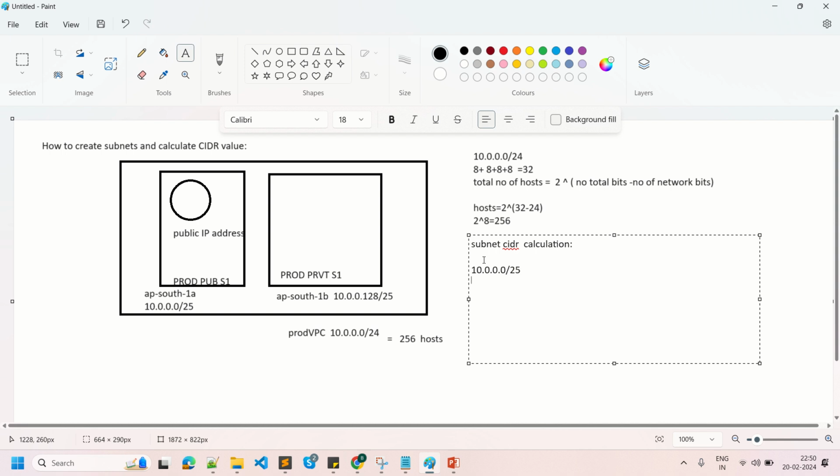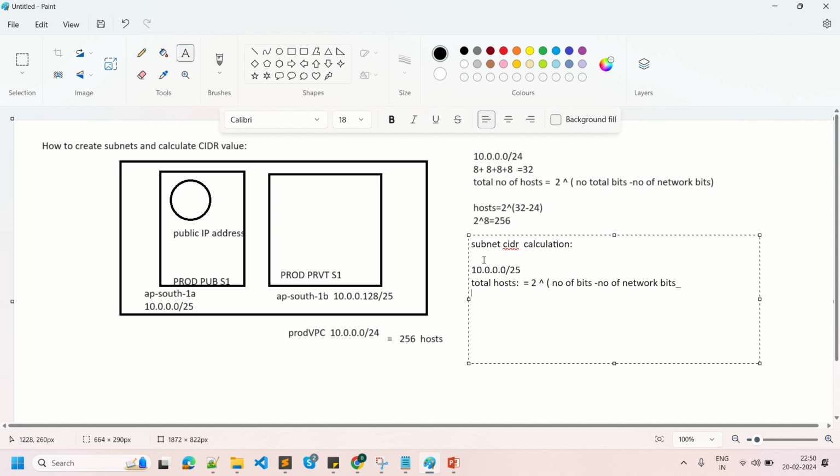This is the value I have taken: 10.0.0.0/25. As we know, the total number of hosts equals 2 to the power of number of bits minus number of network bits.